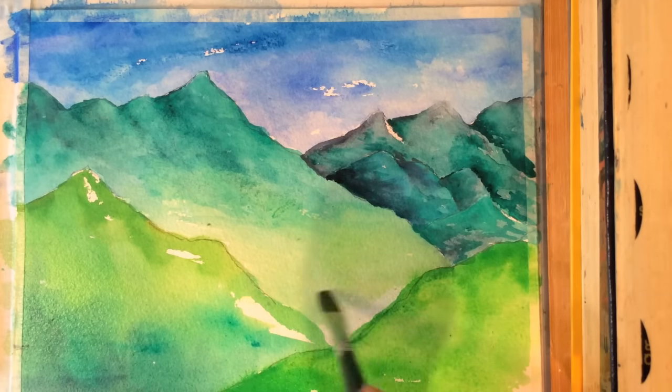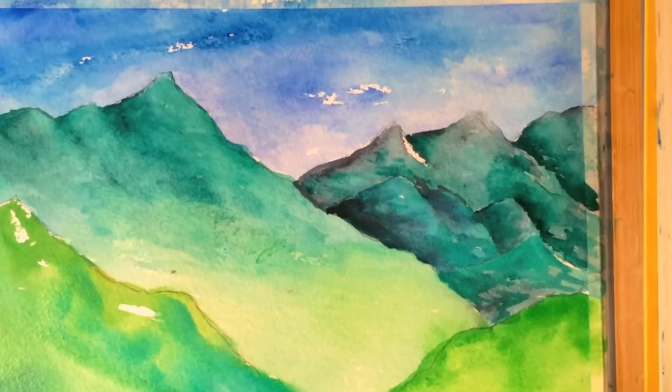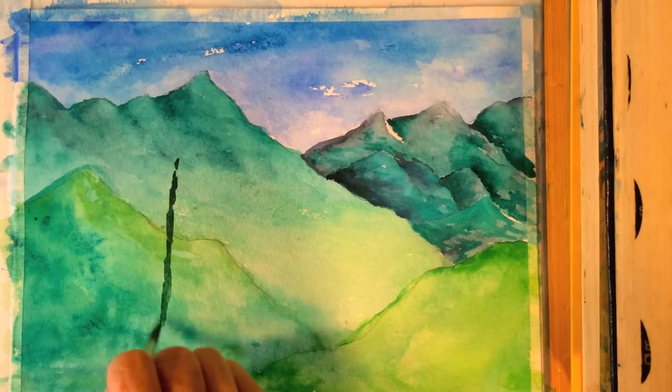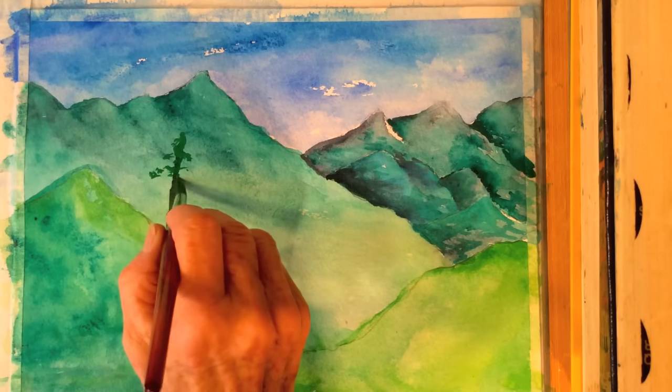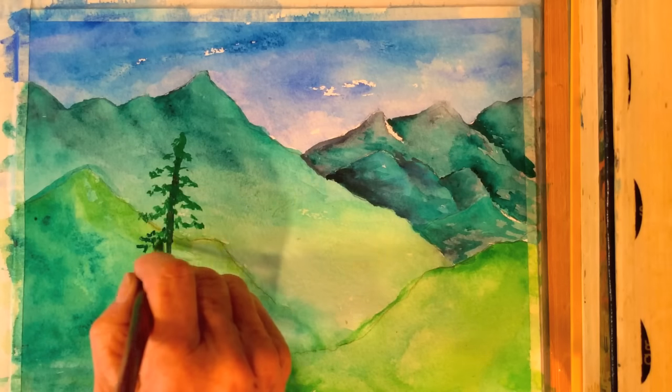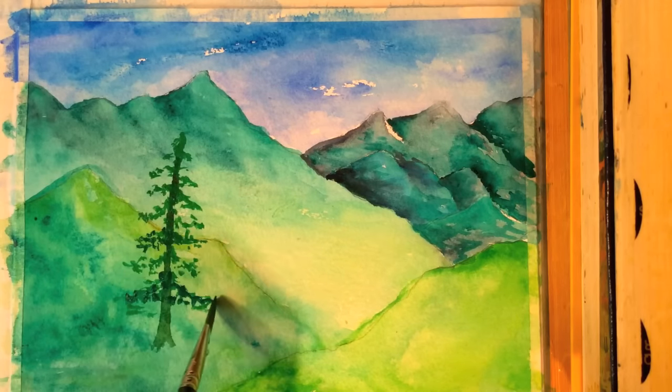The painting should be completely dry before starting with the pine trees. Switching to my number 10 round brush, I paint the branches with little dots and strokes.